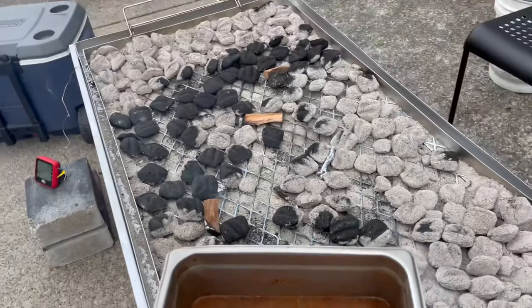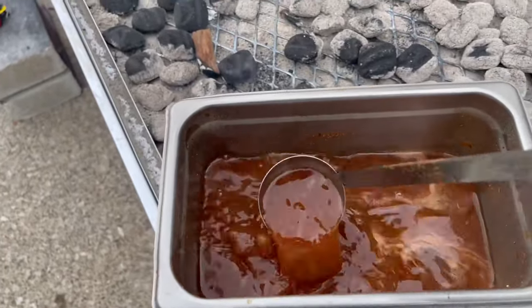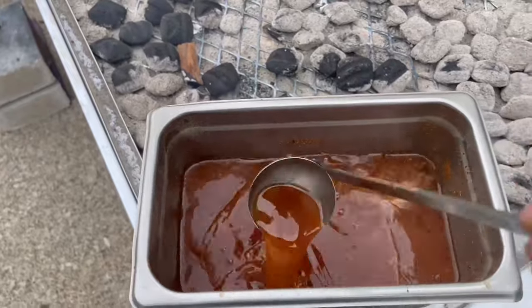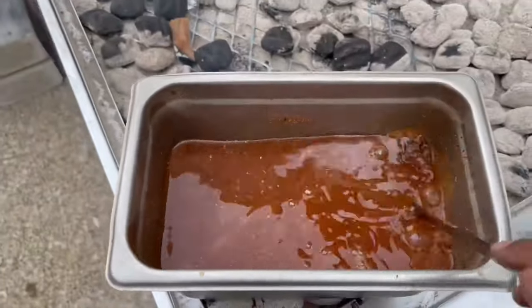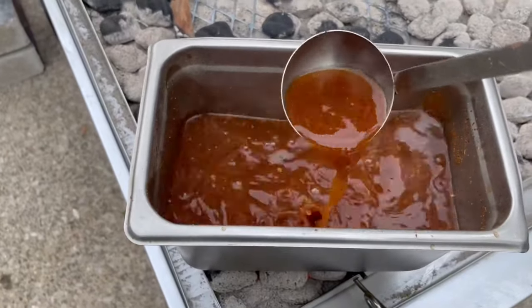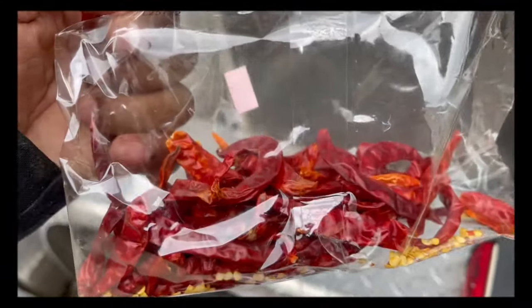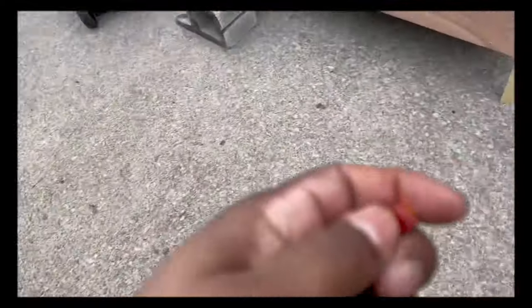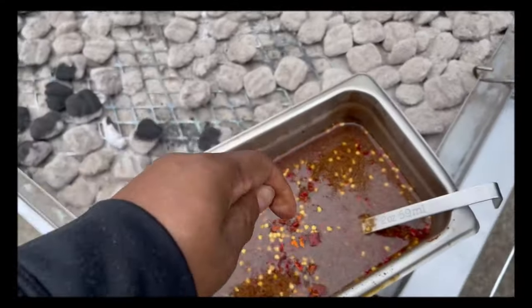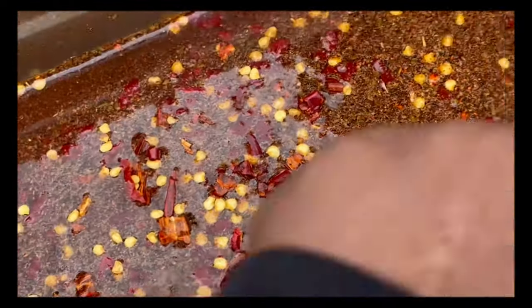Y'all, this box right here is multi-purpose, man. Like I said, you can cook on top of it also — that's what we're doing. We're making a little vinegar sauce for that pig. We still got some red pepper flakes to add in there and a few other things, but trust me, we're about to get it done. When you got real peppers, you need to take them over to your sauce and just break them up in your hand. Y'all see that? That's very real pepper.